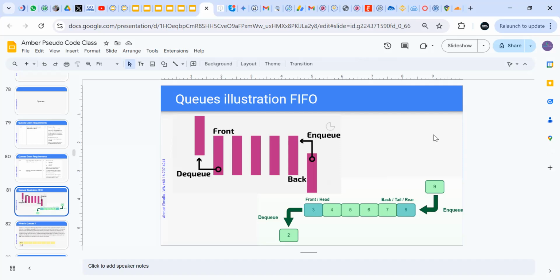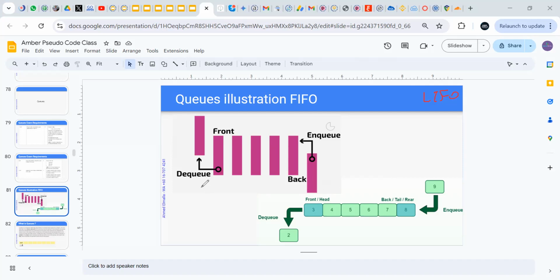The queue is slightly different from the stack in the way it works. Here we say the stack is LIFO, last in, first out. And we always remember the stack with a stack of books that we can put on top of our desk. But the queue, imagine yourself standing in a queue in front of a restaurant. The first person who comes to stand to enter the restaurant will be the first person to enter. So if you come first, you enter first.